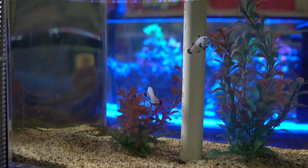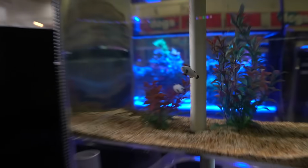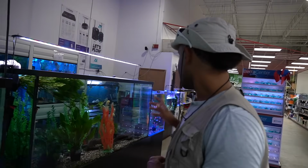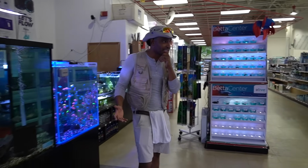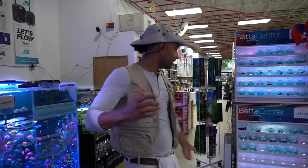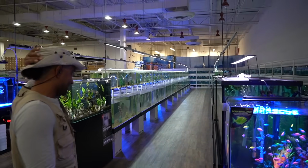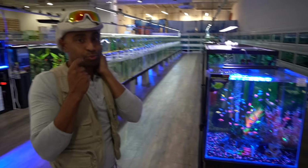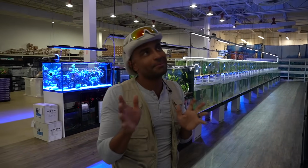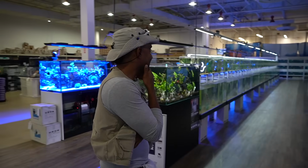That is so cool. The colorations, some of these fish, man, so cool. But if we're gonna take something home and have an idea with all the different colors, I mean, we have glowing fish. We have everything in the world. This whole entire place. Get on the other side and take a look at what we're dealing with right now as far as choices. I mean, look at the tanks back here. This is nuts. And I'm a big pond guy. I like big fish. And half of these fish will grow out to be giants. I mean, let me not say half. Maybe 1/8. But these guys, this is sick.